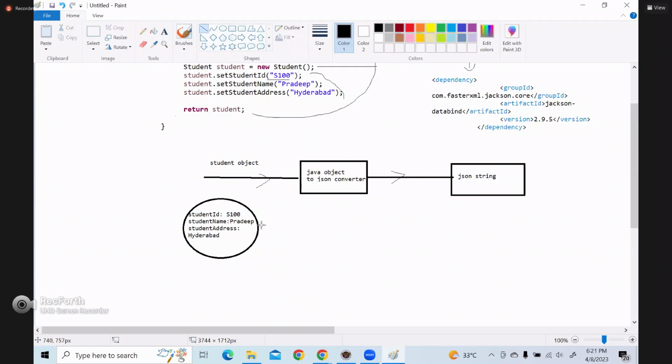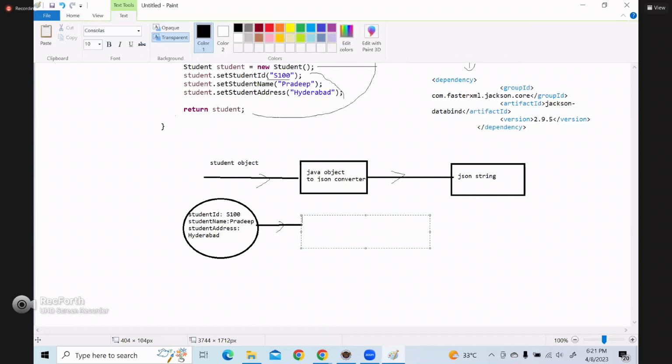Now what will this Java object to JSON converter do? It will call the getter methods on these properties. Getter methods are public methods, right? On the properties, get the values and create a JSON.